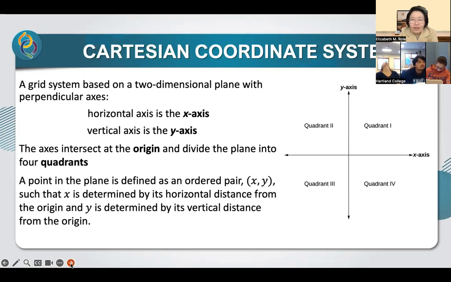And the introduction is just reminding you of what we call the Cartesian coordinate system, the graphing. I hope that this one is an interesting topic because you'll be doing some graphing. So you know that this Cartesian coordinate system is a very powerful figure, all right, with your different quadrants. You know, you have the x-axis and the y-axis. And yeah, so we know what we call quadrant 1, quadrant 2, quadrant 3, quadrant 4.